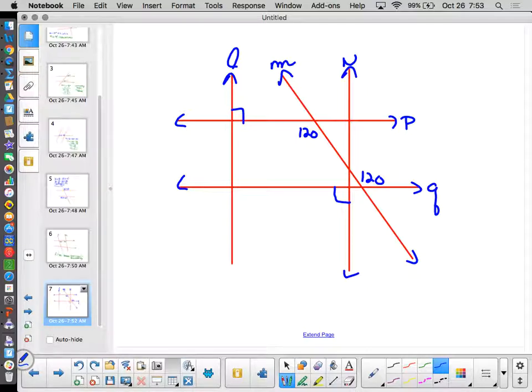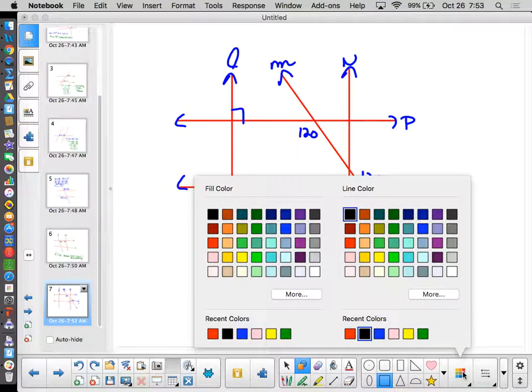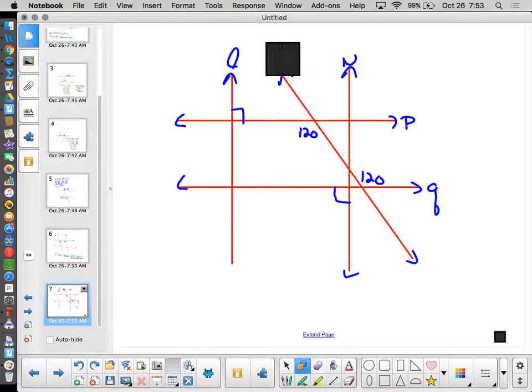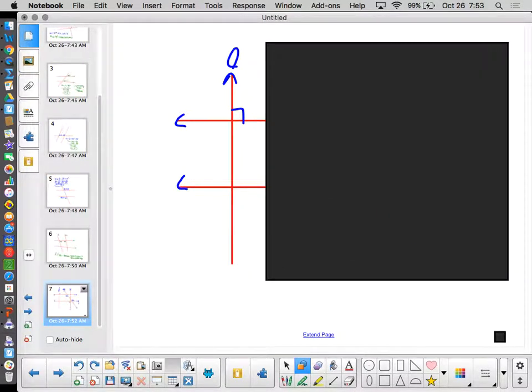All I have is this right angle up here, right? And I cover everything else up. Can I do that? Hold on, let me try this for a second on the smartboard. Let's do a fill. Okay. So if I do this, and just look at that, okay, do I have any parallel lines based on what I see right there? No, because I only have the one right angle, that's not enough.